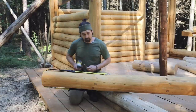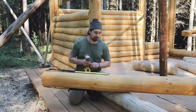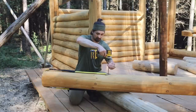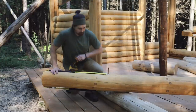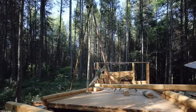So I am basically bolting down these straps, securing it down with U-shaped fasteners, and then I'm putting in a bit of a safety here in case it does slip off these ones that are bolting it down to give it a little extra catch. Wish me luck. Okay, I do wish I had brought my hard hat, but I'm just going to do my best to be very careful. I'm going to stay out from underneath this hoist and take it slow.